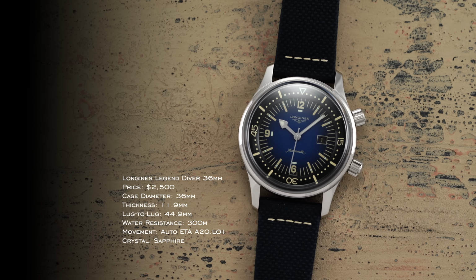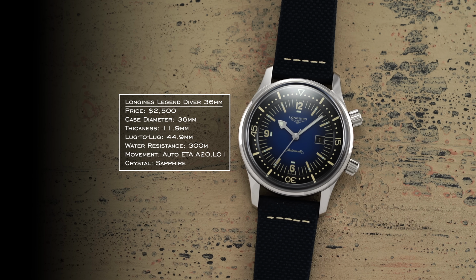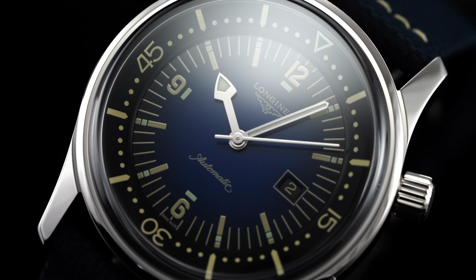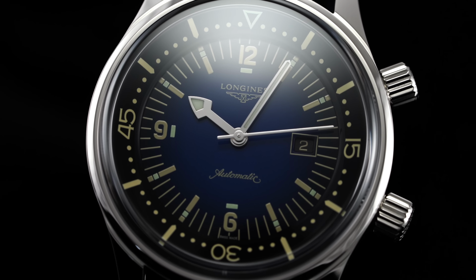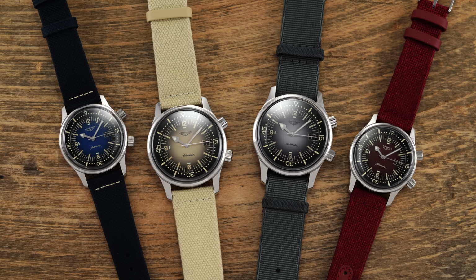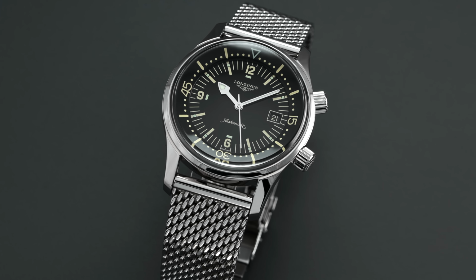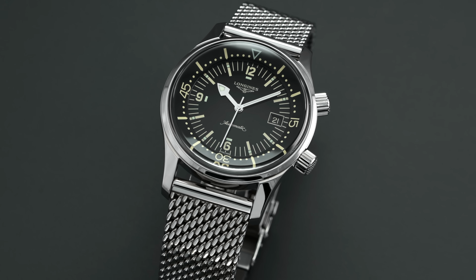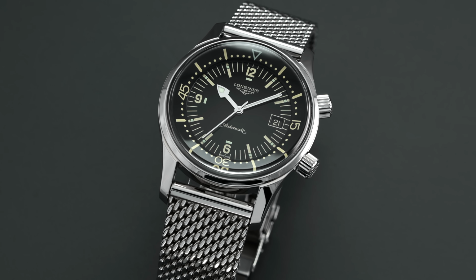Next, we have the Longines Legend Diver. This is the watch that you could argue in the past decade was the watch that brought forth the heritage collection from Longines, which I would argue is maybe the best in the entire industry, or up there at the top echelon. Classic compressor style case, beautiful to look at, variety of different dial colors to choose from. I would say the classic black dial feels the most. It does have more of this glossy type of tone with the internal bezel and its dial. But if you look past that, the rest of the watch does feel from a different era.